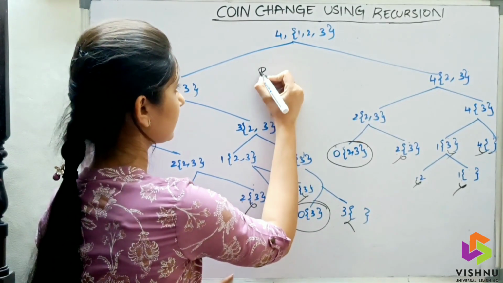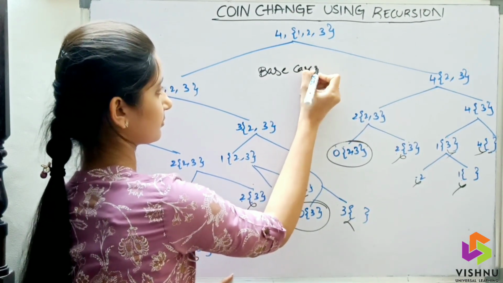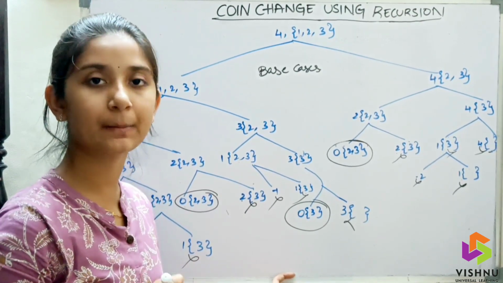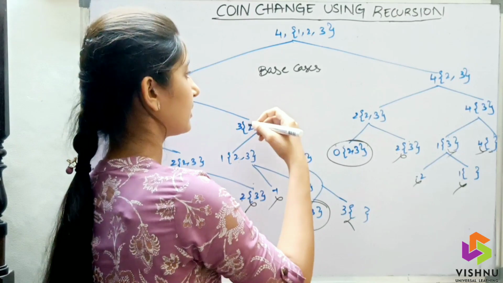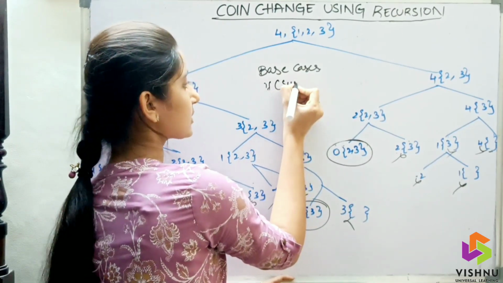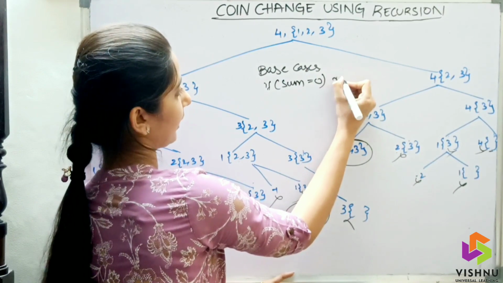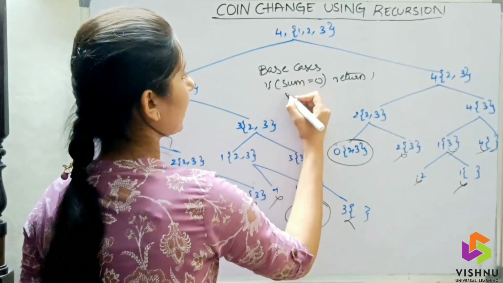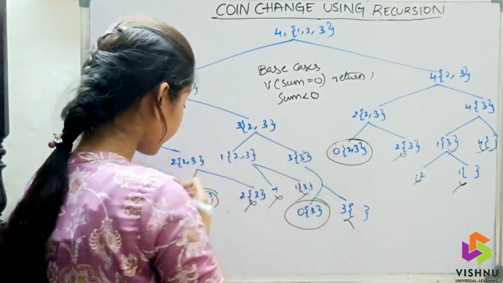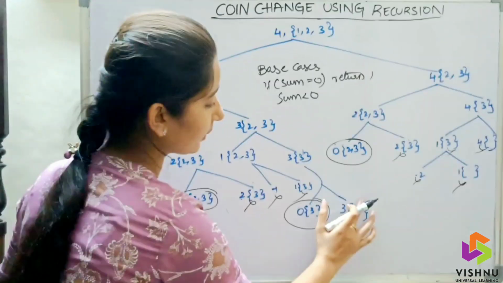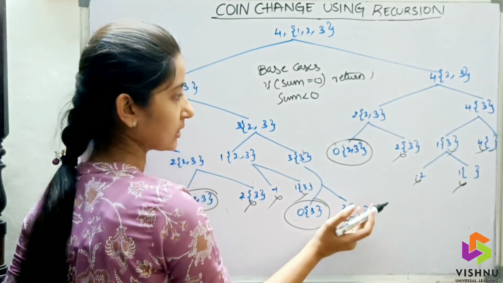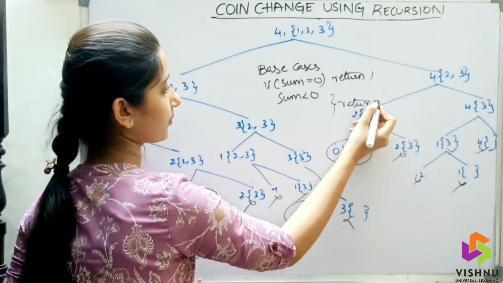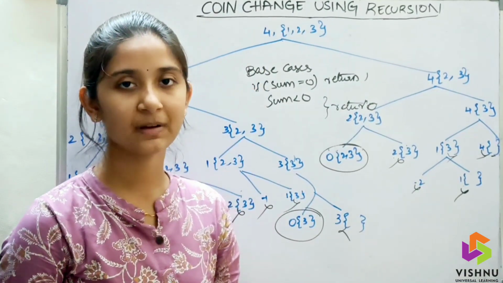We have base cases. Base cases are a must for recursion. If base cases are not given, then recursion would become an infinite loop. So the possible base cases are, if sum is equal to 0, we have to return 1. That means these cases, these 4 cases. And if sum less than 0, or sum greater than 0 and we have null here, that means we do not have any coins here, for both these cases we have to return 0. Now let us execute our program and discuss there.